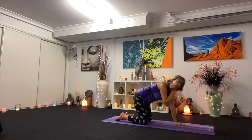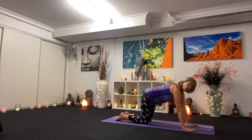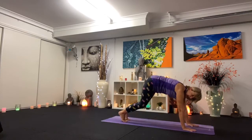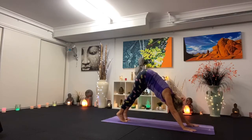Okay, so we're going to come into our downward dog so we can do our standing poses. So walking the wrists in front of our shoulders, tucking the toes. Inhale, lift the knees, and exhale, take the hips up to the sky. Chest back towards your thighs.